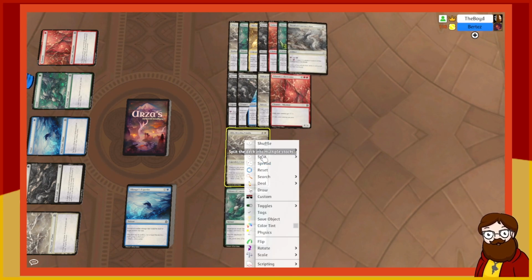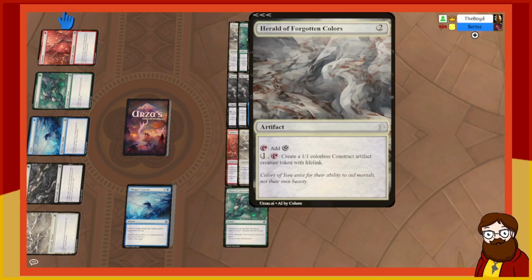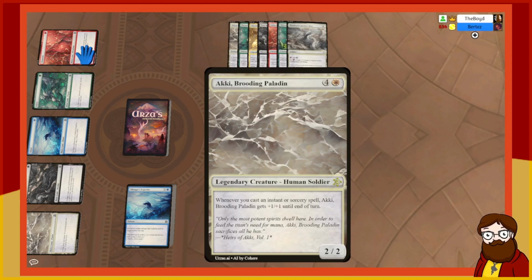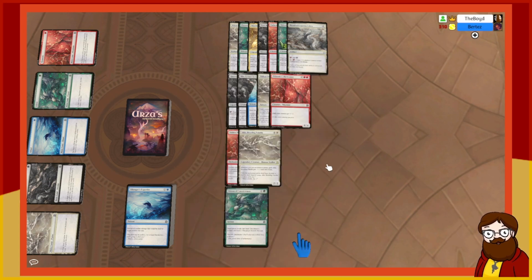Oh, we got some tearing going on here. Herald of Forgotten Colors is a 2-mana colorless artifact. Tap: add colorless. 1, tap: create a 1/1 colorless Construct artifact creature token with lifelink. Wow. Oramonk Collarbreaker, a 6-mana 4/4 red Minotaur. Other white creatures get +1/+1. Aki, Brooding Paladin, a 5-mana 2/2 white legendary creature, Human Soldier. Whenever you cast an instant or sorcery spell, Aki gets +1/+1 until end of turn. And Stream of Consciousness, a 2-mana green instant. Target player reveals their hand. You choose a nonland card from it. That player discards that card.